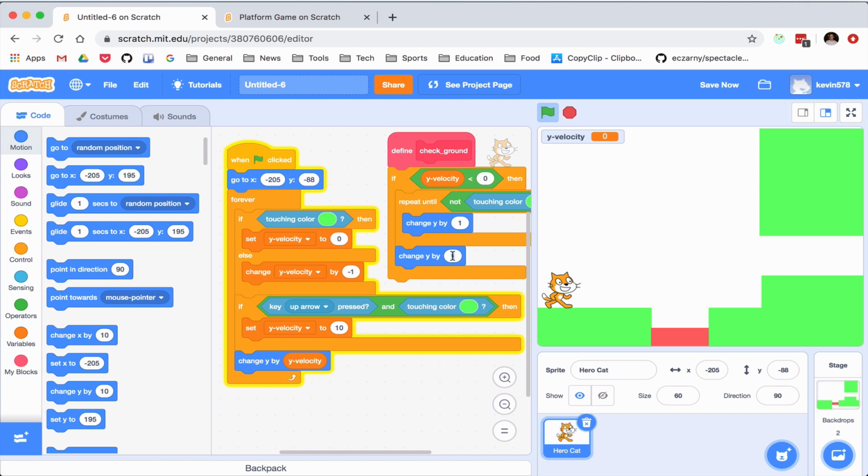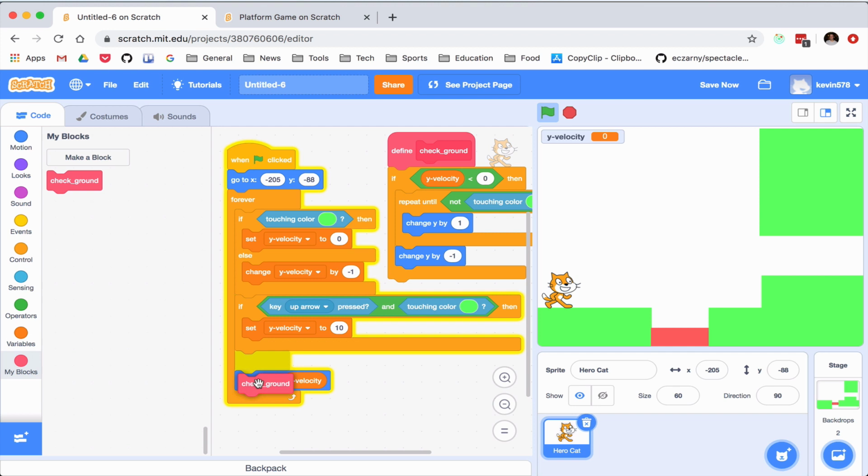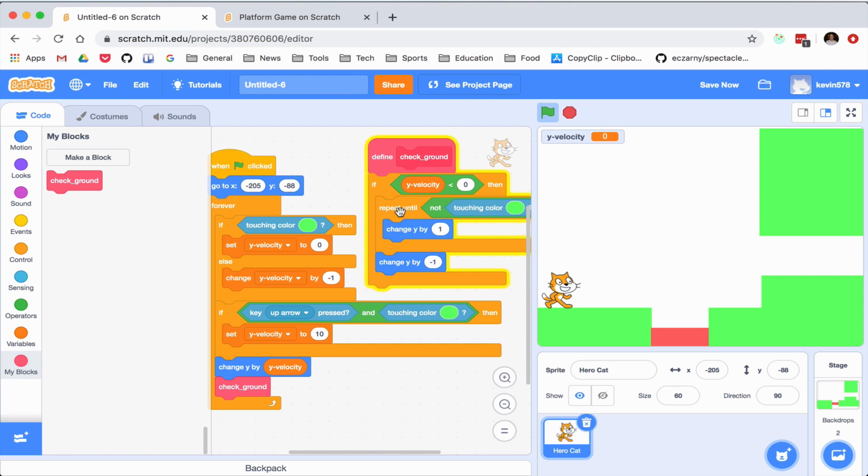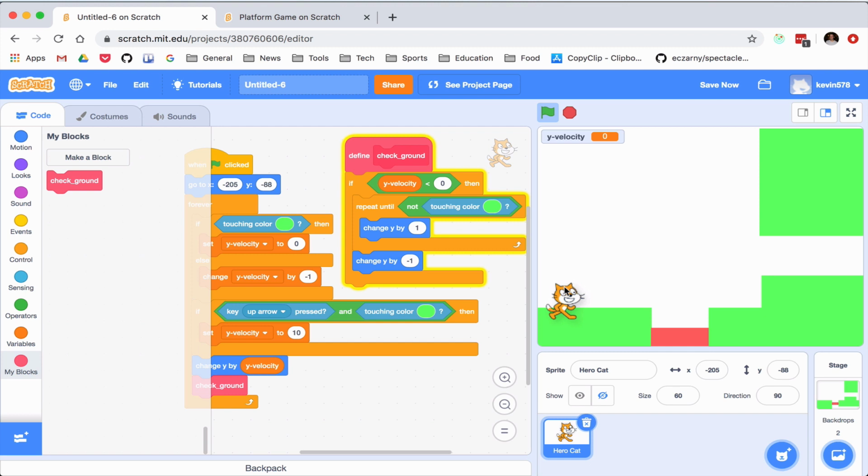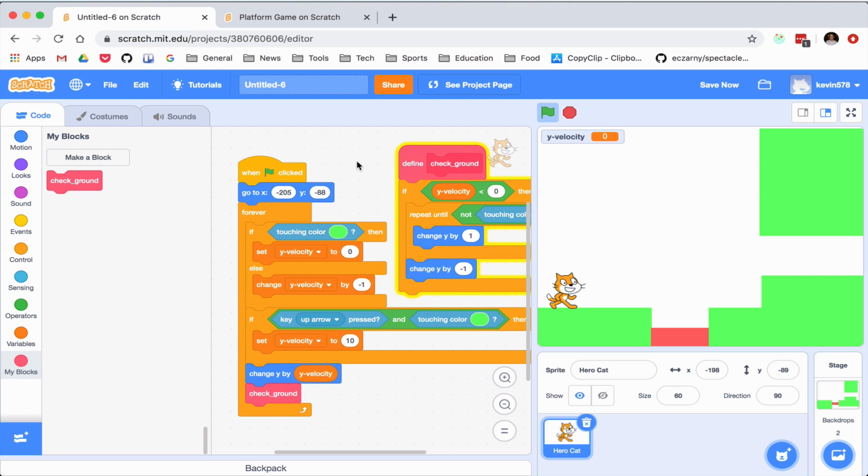So what does this do? Let's put this in here. As it goes through this, it runs this check ground function over here. When we say check ground, and say, hey, go over here, this is a thing called check ground, we define it right here, and whatever is under here is what will happen when we run check ground. So once we run check ground, and this all happens without the screen refreshing at all, it checks if he's going down. And if he is going down and it starts to go below the screen like that, then until he's not touching the color green anymore, it'll go up, up, up, up, up, until he's slightly 1 pixel above, and then we go down by 1. So this check ground function always guarantees that he's not going below the ground, because that could definitely be an issue. Even in a previous tutorial I've done before, it could be a little buggy with him going below the ground. It's a very difficult thing to check. So this function helps us guarantee that he is not doing that.